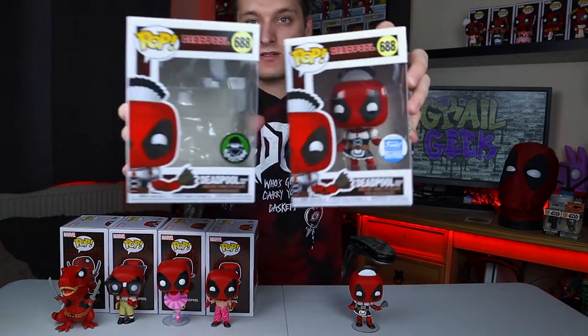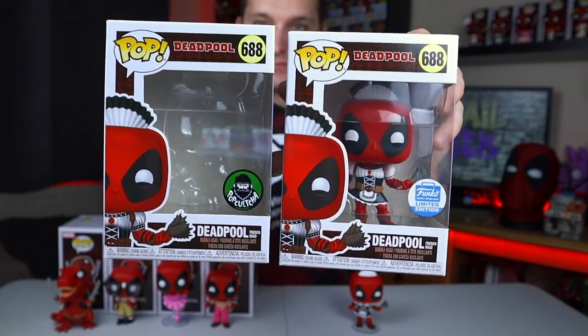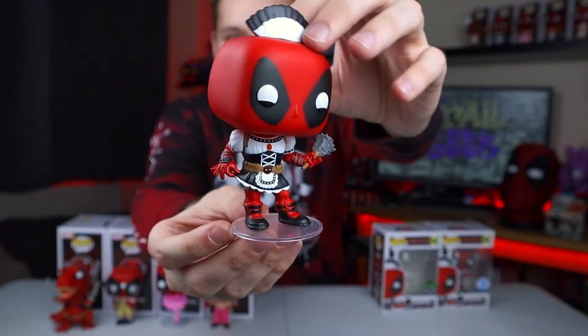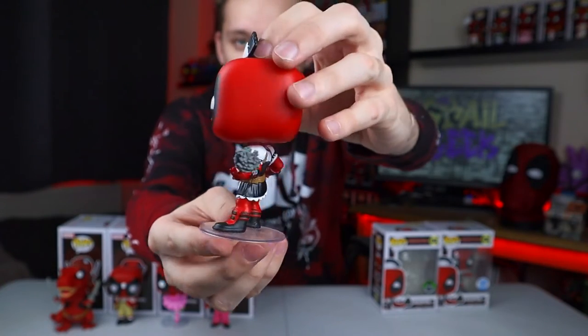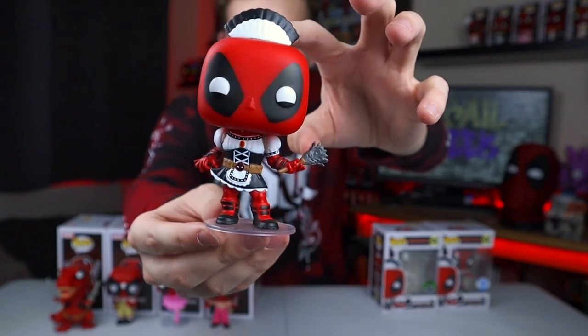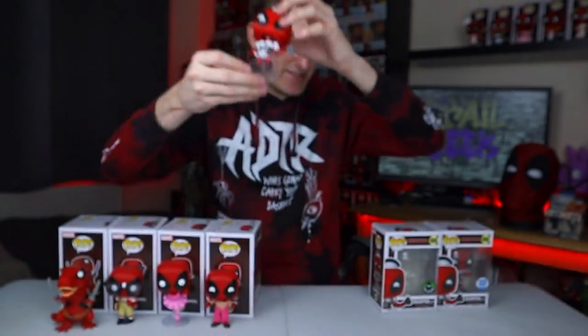And next up, we do have the Popcultcha and Funko Shop exclusive Maid Deadpool. So I will give you a quick little spin of them as well. So another one where Deadpool is dressed up as a female character. So yeah, 2021, as I said, you can be whatever you want, and Deadpool wants to be a maid, so that's fair enough. He's being a little cheeky there, pulling up his skirt. So yeah, that is Maid Deadpool.